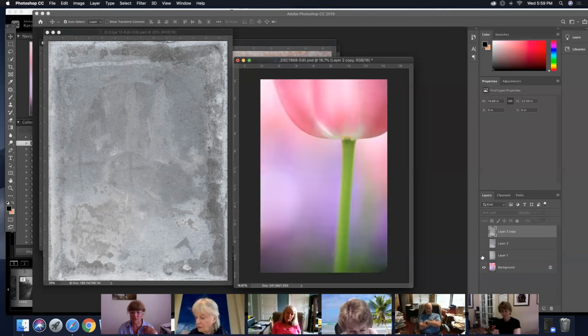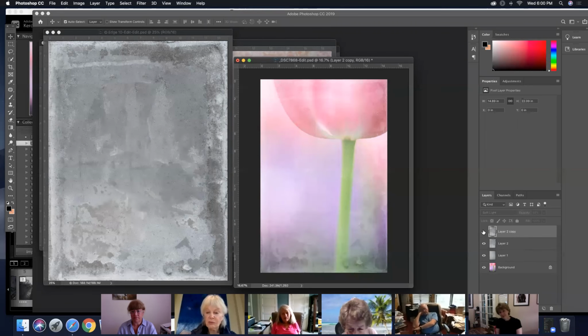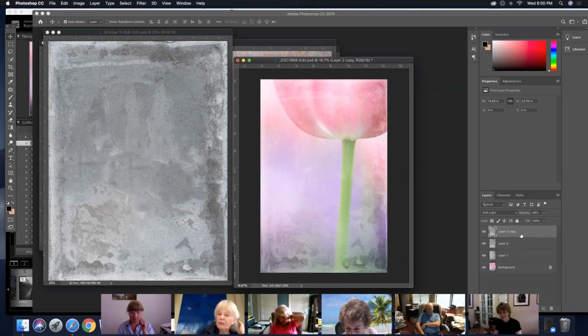So here's our original image. And then we added the screen layer of that metallic kind of feel to it. And then we added soft light with this grungy looking frame thing. And all of those were at 100%. And then on the top, we added soft light again, but only at 48%. And it just slightly deepened this area that we were getting. Mm-hmm. Okay. What was your opacity the first time around? 43% for the screen on the bottom, 100% for the first soft light, okay, and 48% for the second soft light. Okay, thanks. Okay.